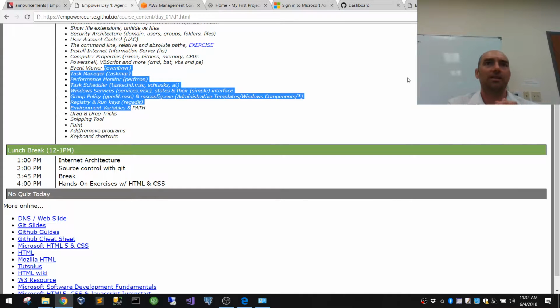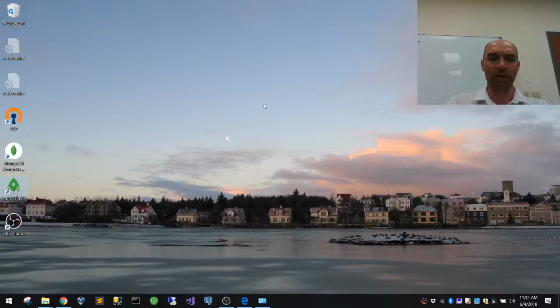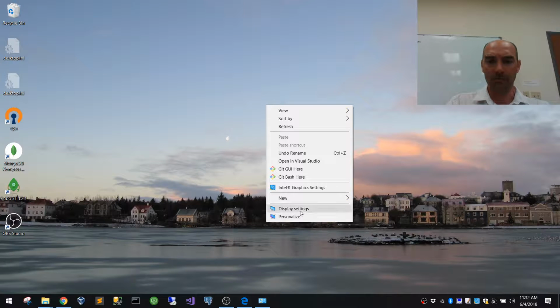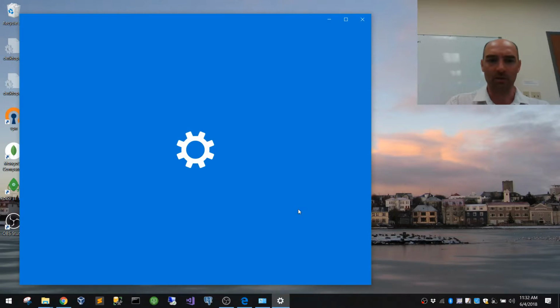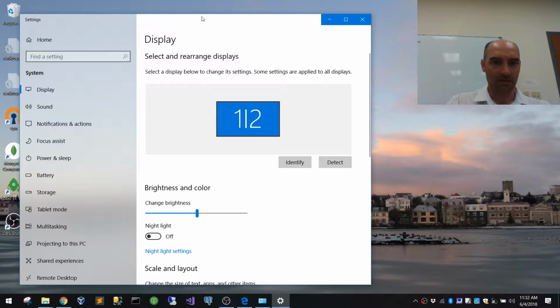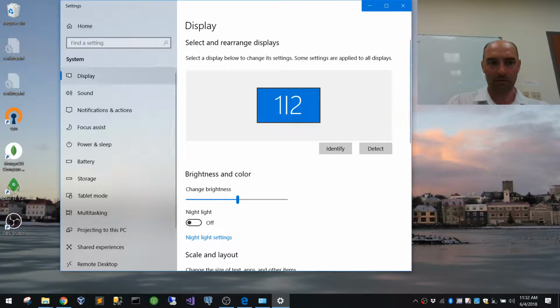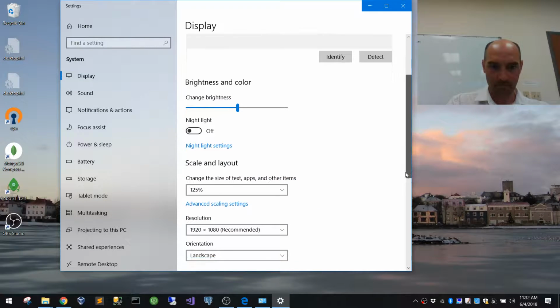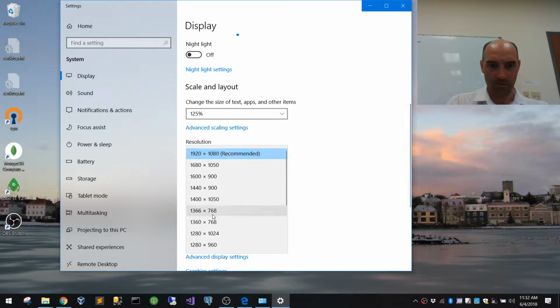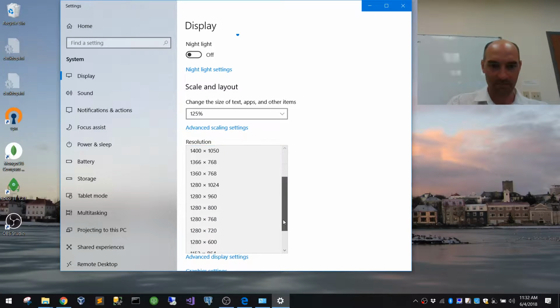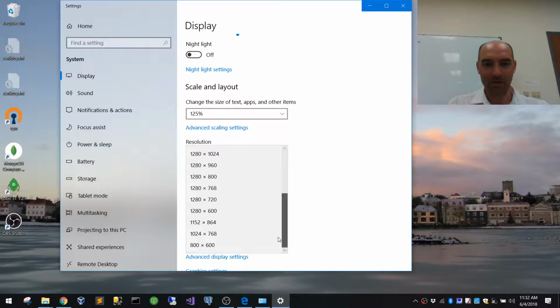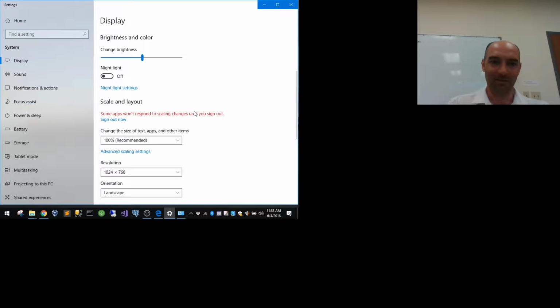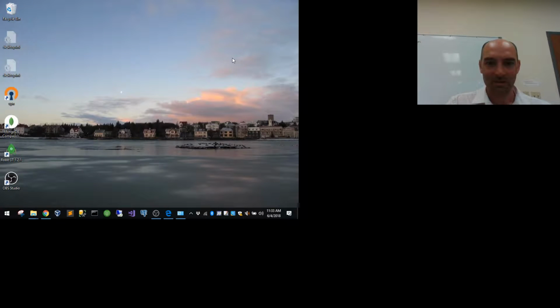Okay, let's get started again. I'm going to try to change my resolution. I realize that it may be difficult for everyone to see it clearly, so let's see if I can make this really, really large. I don't think I can do 800 by 600. It's going to be painful. Okay.